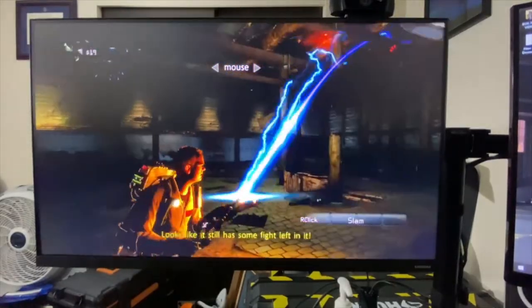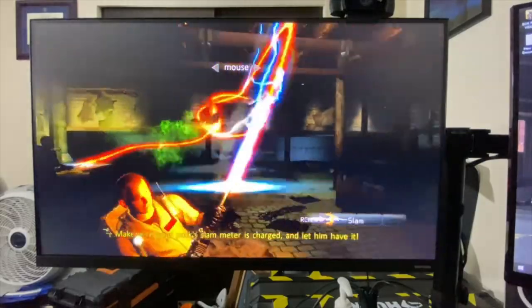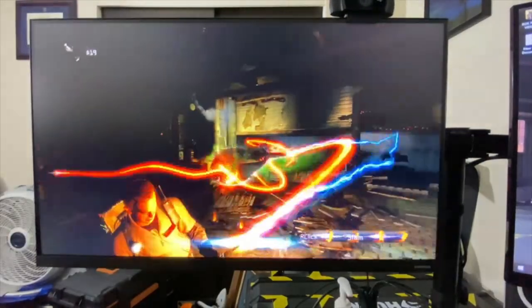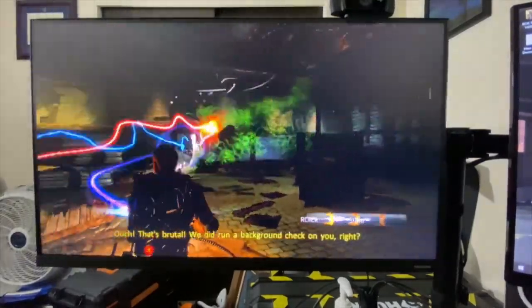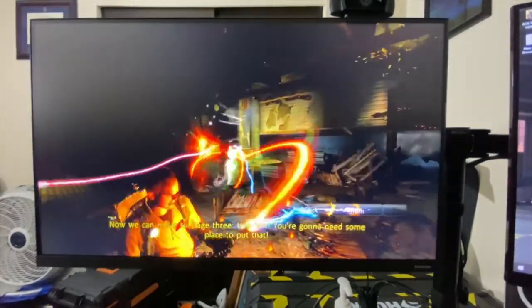Looks like it still has some fight left in it. Make sure your pack slam meter is charged. Let him have it. That's brutal! We did run a background check on you, right? Now we can move to stage three. Trap it. You're gonna need some place to put that.